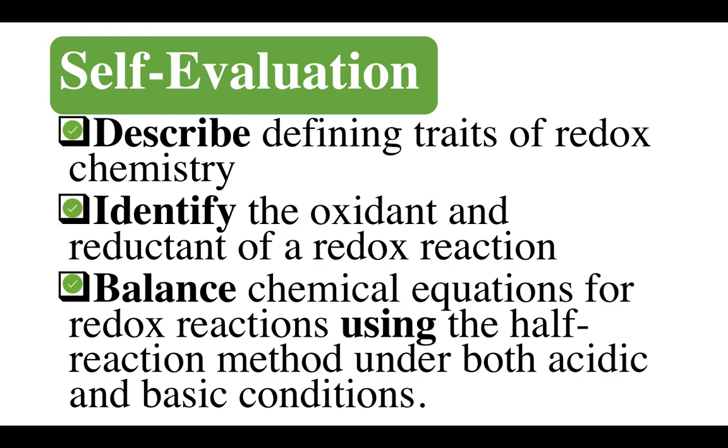So we have completed our last objective for my Chapter 7 review session videos, which is to balance chemical equations for redox reactions using the half reaction method for both acidic and basic conditions. So ask yourself, do I understand how to do this? Do I understand how to balance these half reactions? Can I explain it to another person? And if you can, then that means after this self-evaluation that you are ready and that you've learned it. So if not, rewatch this video and practice as many times as you can.